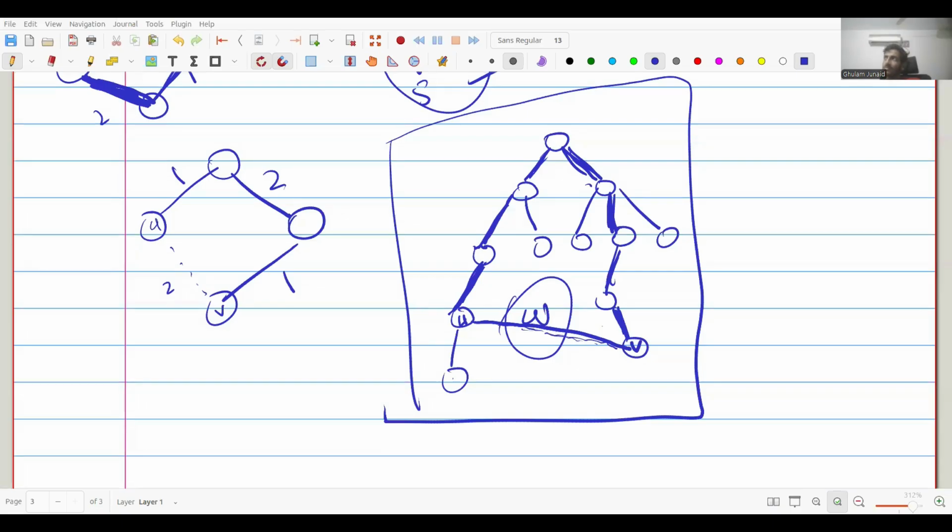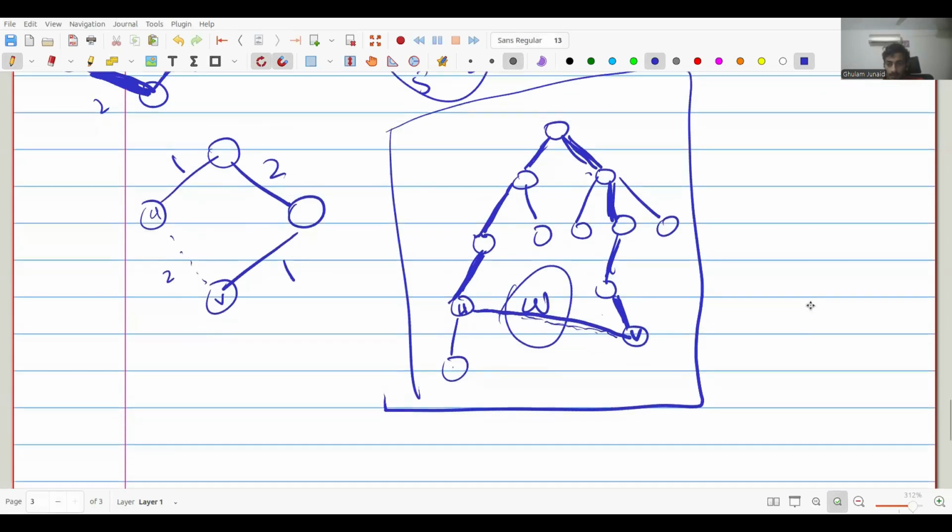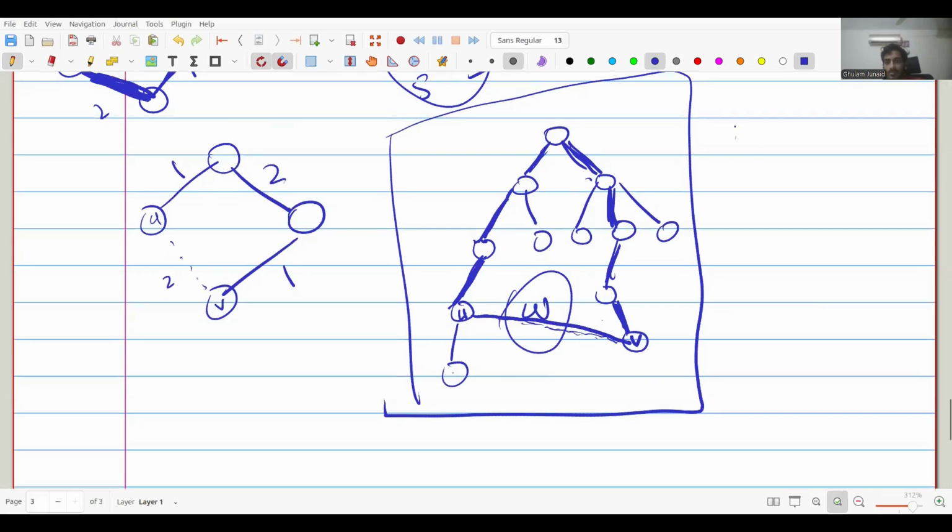I mean, yeah, of course, thinking. I'm not asking you to think, but if you already know, you can tell me. Like how to find the maximum weighted edge on the path from U to V. Okay, I guess you guys don't know. And it's fine because we are going to learn it.